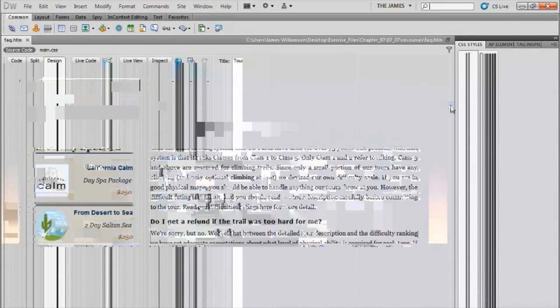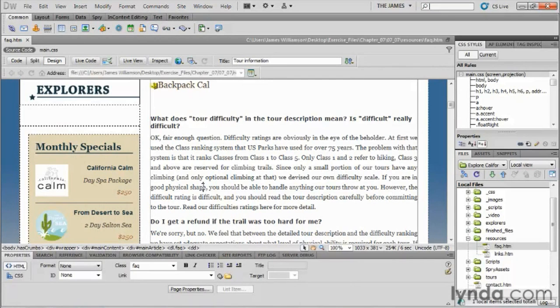The answer portions of our frequently asked questions really need to be sort of offset a little bit. So what we're going to do is inset those so that they have a little bit of space over here on the right-hand side, and that's going to give us a nice little visual separation between the answers and the questions themselves. And then finally, monthly specials has a border applied to the bottom of it, but the border and the text are almost touching, so we're going to use padding to open that up a little bit more so that we get a higher degree of space between there.